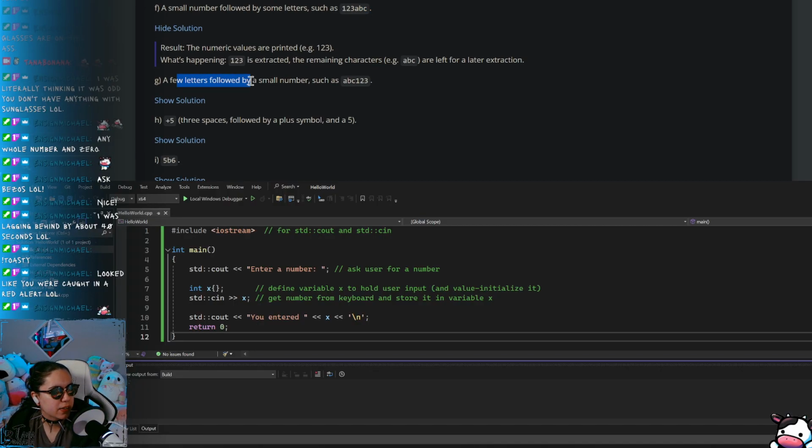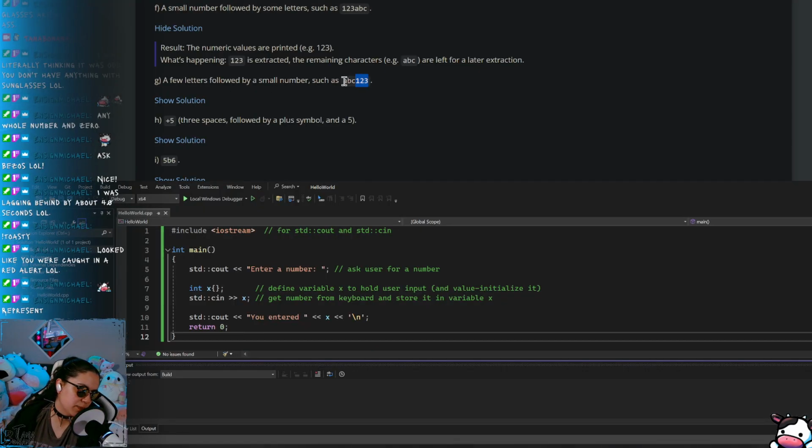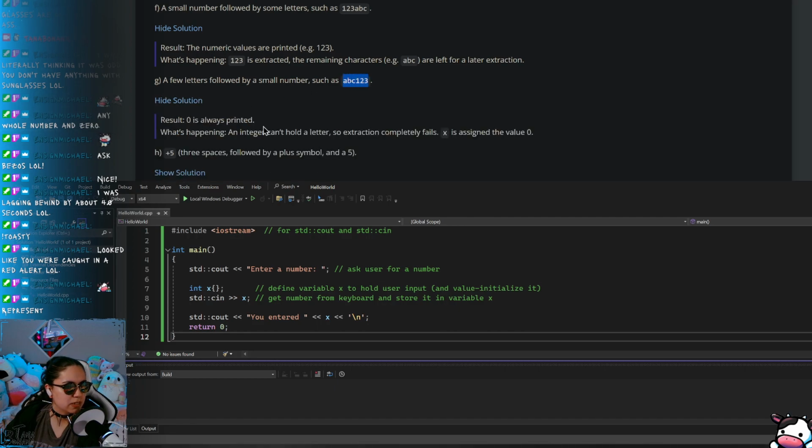Okay. A few letters followed by a small number. See, this is what I was asking about. If you did A, B, C, 1, 2, 3, I think it'll just pull the 1, 2, 3, right? Or will it give me a 0? It might stop, but it might also just keep looking until it finds what it wants. 0 is always printed. That is what I wanted to know. An integer can't hold a letter, so extraction completely fails. X is assigned the value of 0. Okay, because it's asking for an integer.